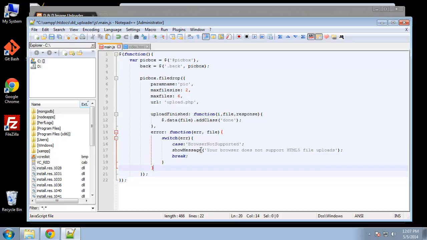Alright, so the next one is going to be TooManyFiles. So that's going to be if we try to upload more than what we put here, which is 6. Okay, so let's see. Actually, you know what? This should be a colon or a semicolon. And we're just going to send an alert.